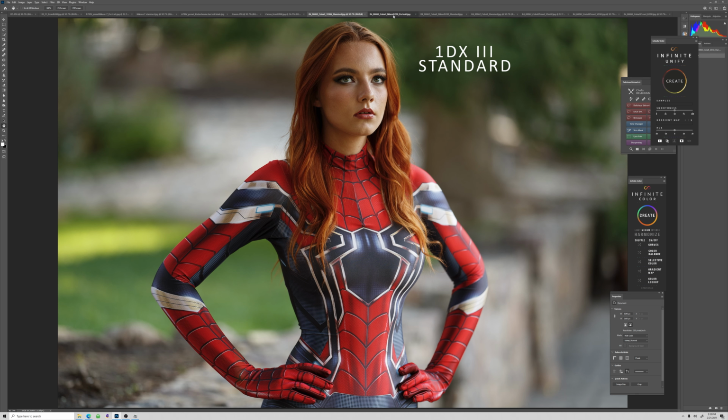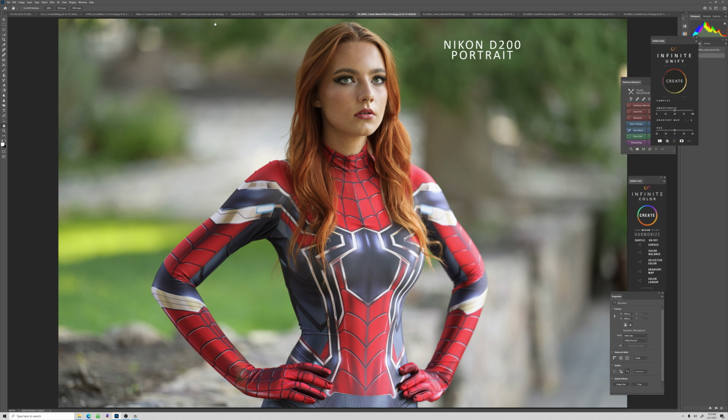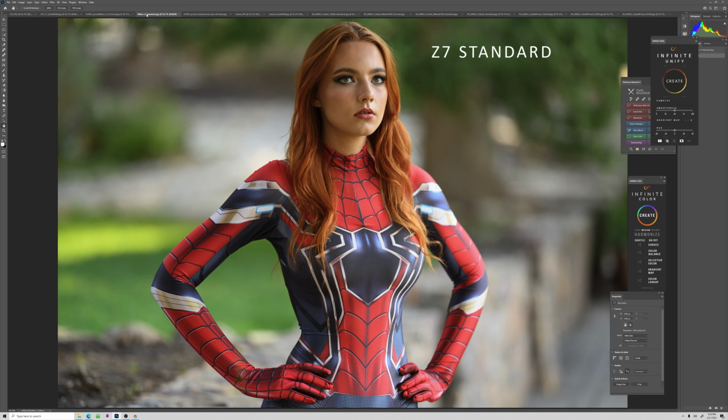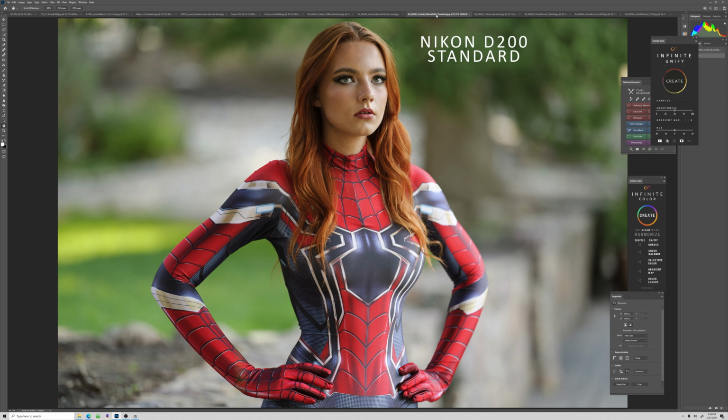And here we go, the Sony again with the Nikon D200. So comparing the Nikon D200 to the Z7, I tend to like the Z7 more now myself. So that's probably the one that I'm going to get alongside that Leica Monochrom CCD when it comes out.